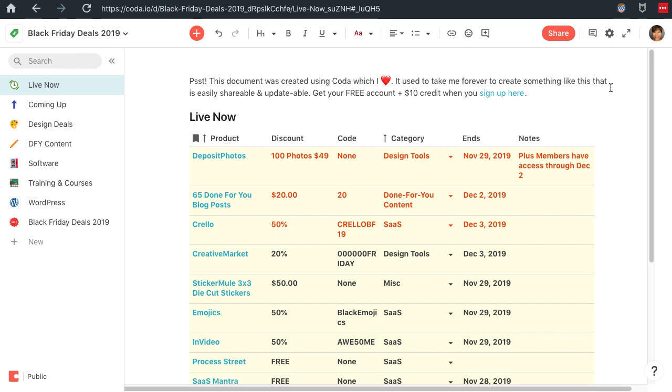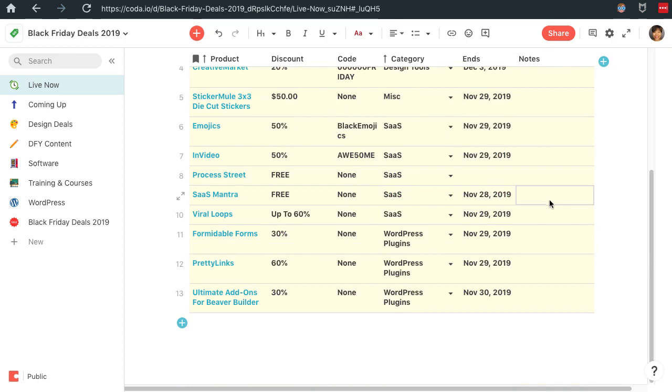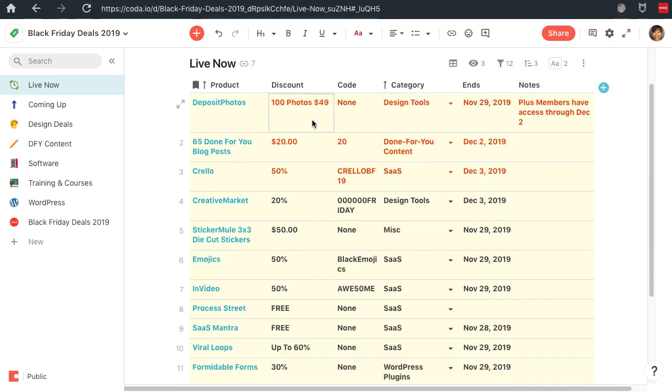But anyway, you probably heard me talk about Coda for a little while, and that's exactly what I use to help me manage my Black Friday deals list, the curations list. And I actually share this list with people on my list, so I didn't even have to have a website to publish this. And I found some more deals last night after I published this to everybody. And so I figured I'll go ahead and update it right now. And I thought, hey, what better way to show you how I use Coda than to walk you through exactly what I'm doing. All right.